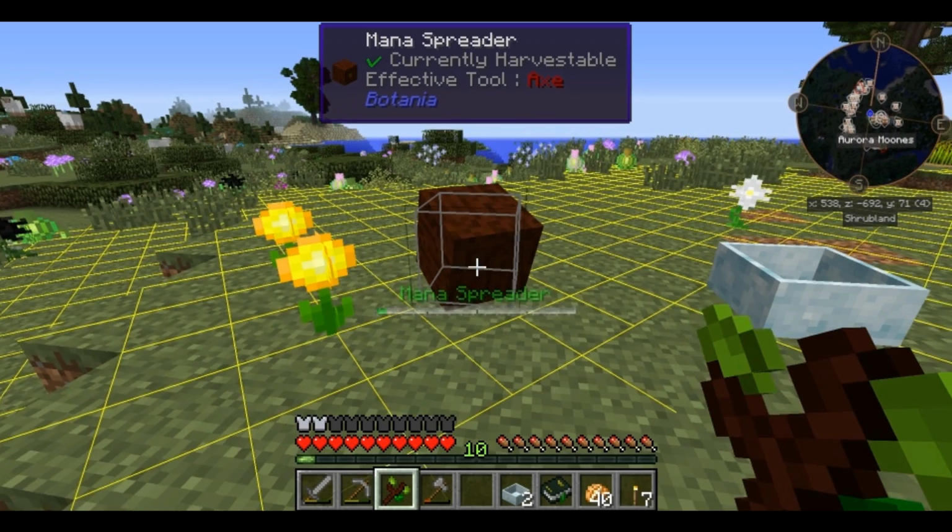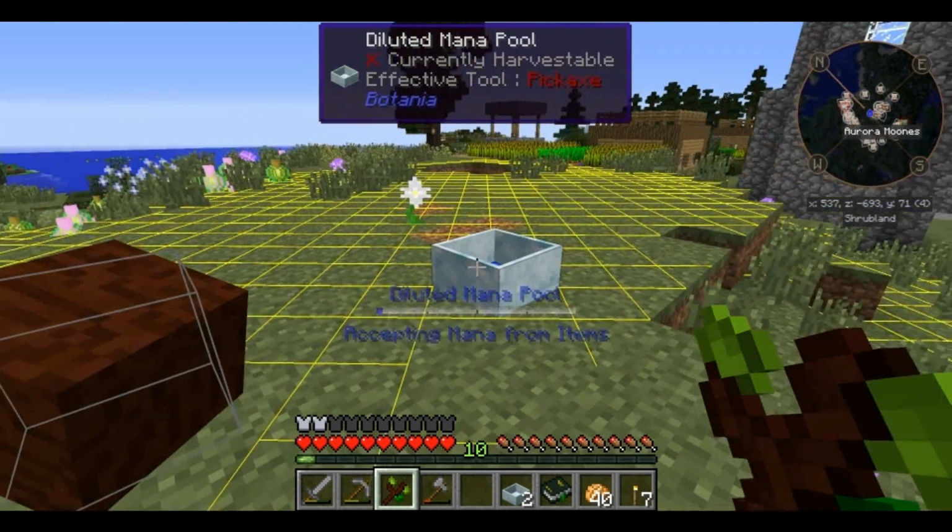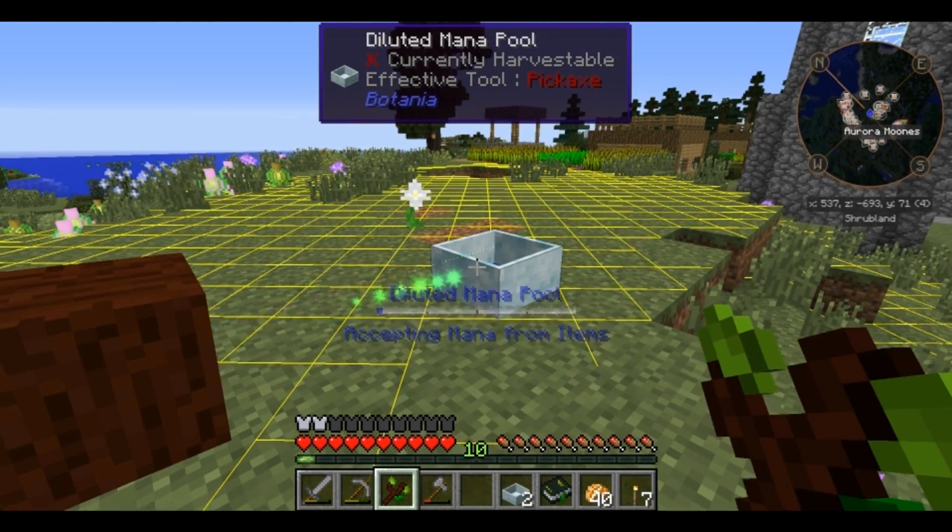There. Now when you shift right click on it, it shows the highlight of it, and then when you shift right click on something else, it automatically points at it.